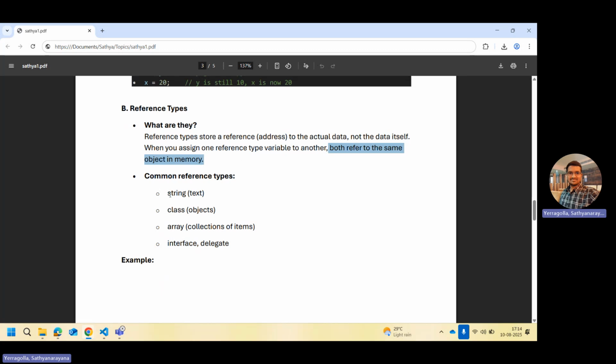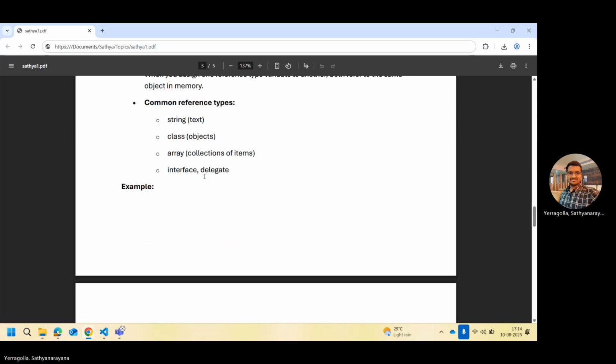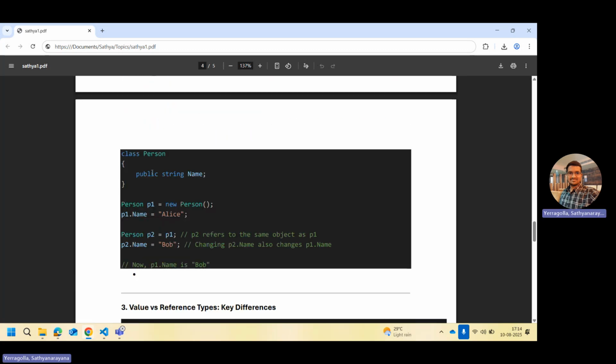So what are the common reference types? We have the string data type, classes, arrays, interfaces, delegates, and so on. These are all part of the reference types. I will show you one example. We have a class Person, which contains one field, name, of data type string.